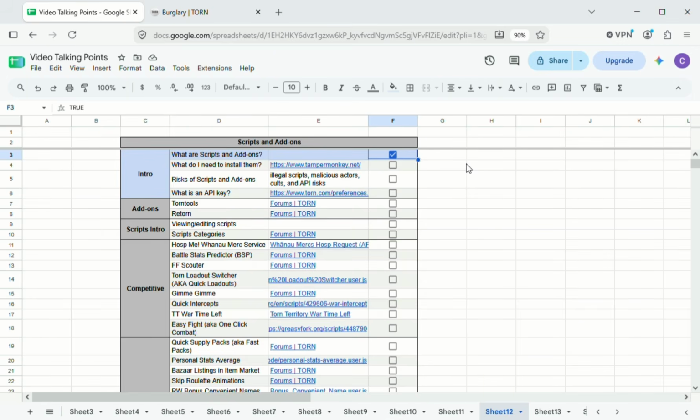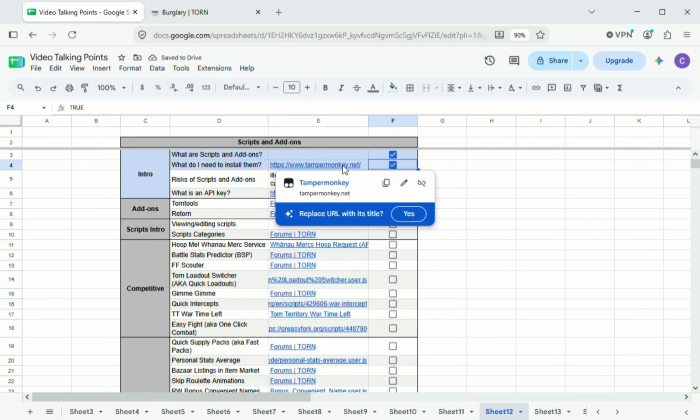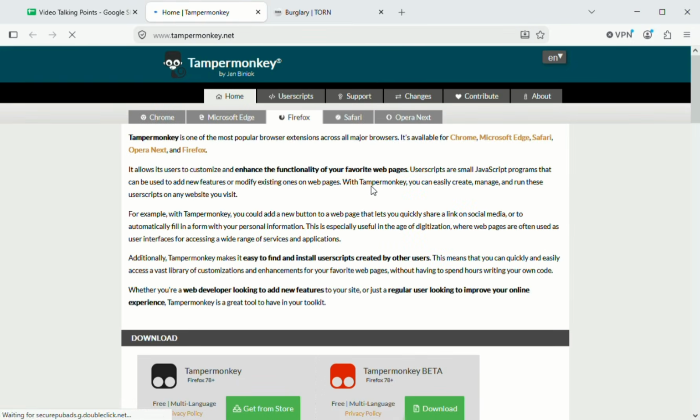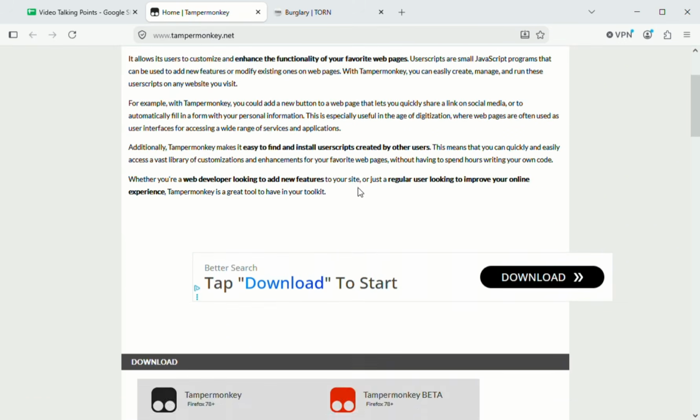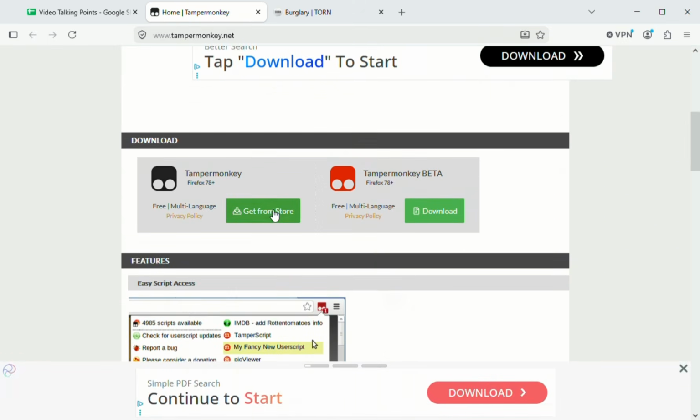So we know what scripts and add-ons are, so how do we install the scripts? Well, for that we're going to need Tampermonkey, and that's what I'll be doing right now. I'll be going to this Tampermonkey site. I am currently using Firefox, so we have it right here. We will scroll down and we will get it from the store.